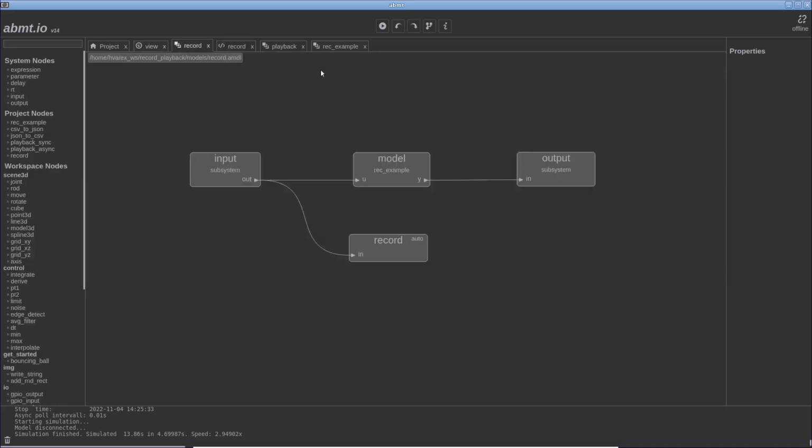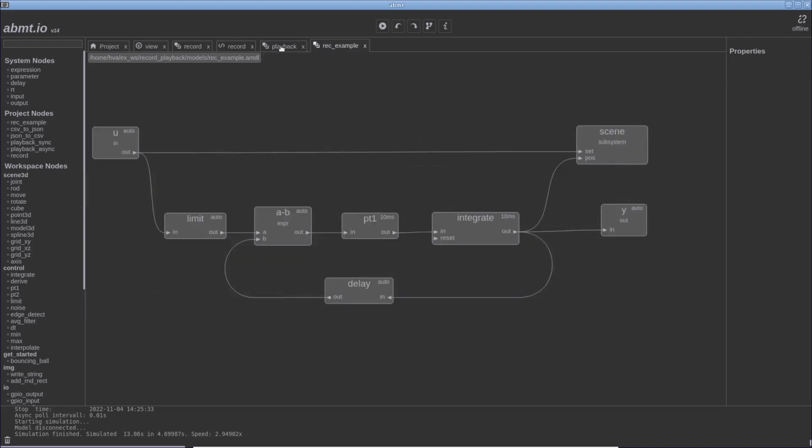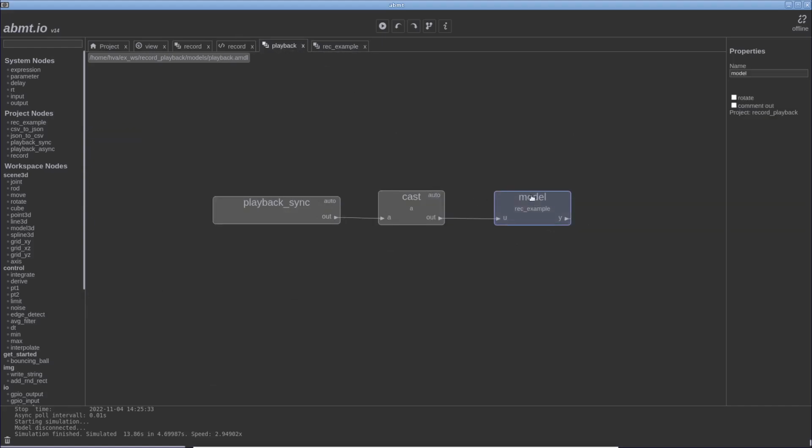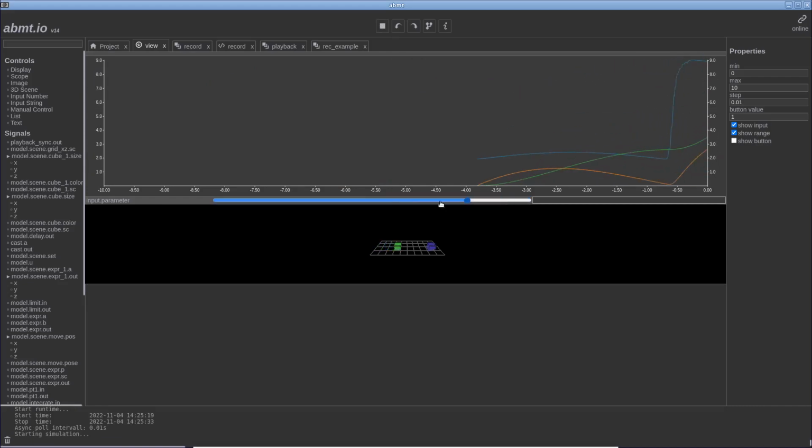That's the main concept, that we have different top level models that have the same structure. So here's a node that's called model, and here I want to go to the playback, and here we have a node that's called model. So this view can be used for live, record, and playback because they have the same nodes in it. The scene, this is model scene, this contains the input parameter. It's not in the playback example, so this parameter doesn't do anything.